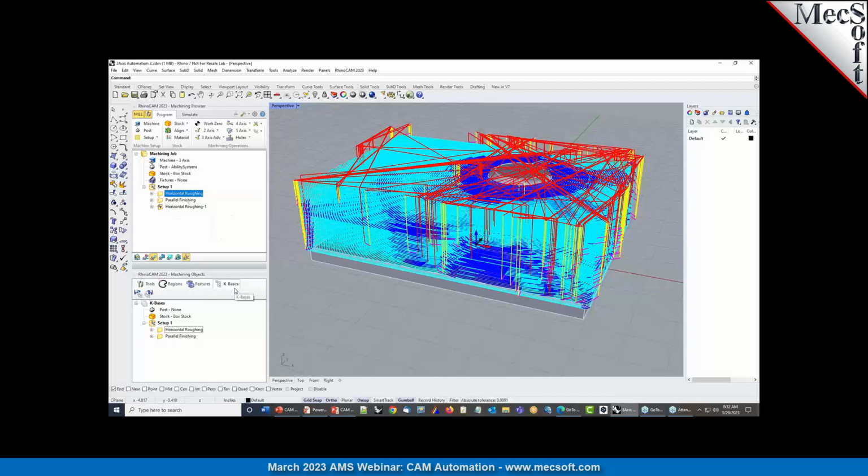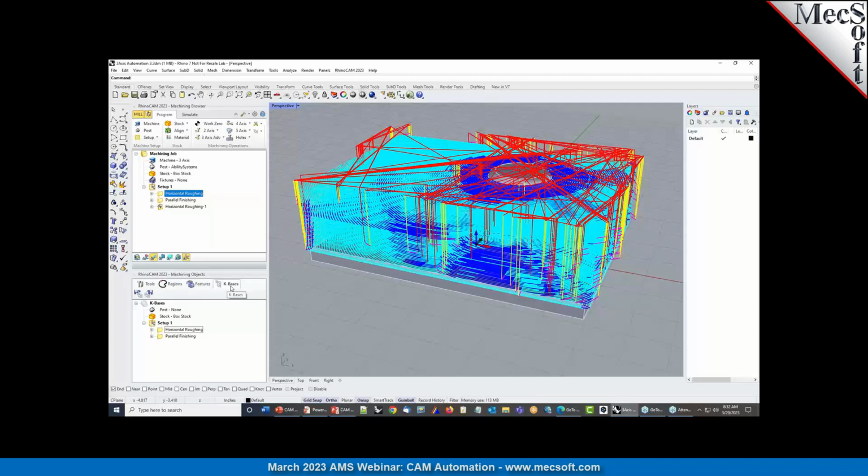And that's a good way to use your knowledge base. I would recommend that you use it down here and just drag what you need. Otherwise, you're going to be deleting a bunch of things that you don't really want, just to get at 1 or 2 operations that you want to use. So use the K-Bases tab down here.